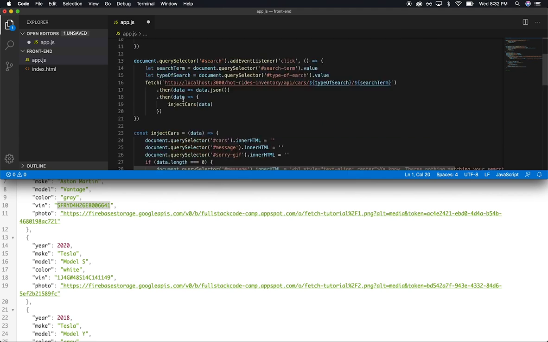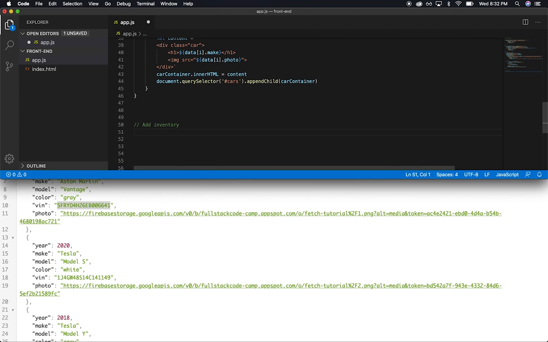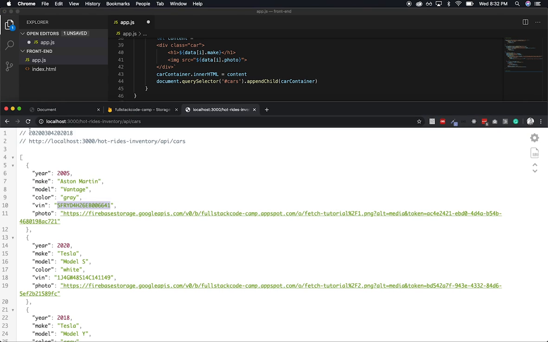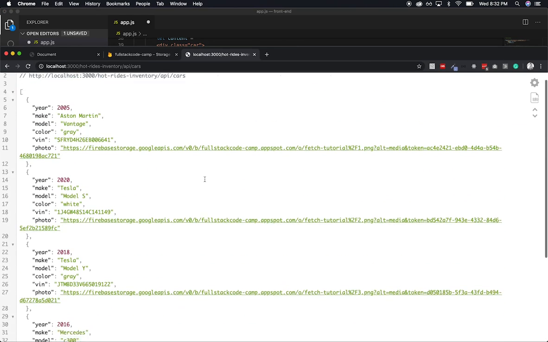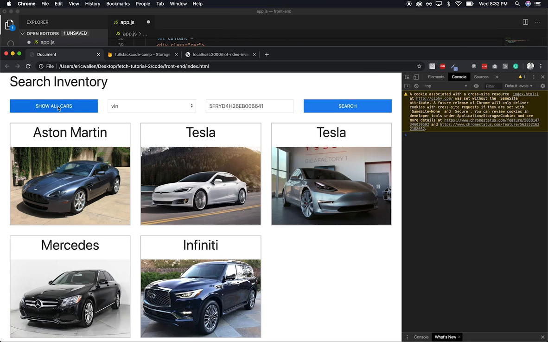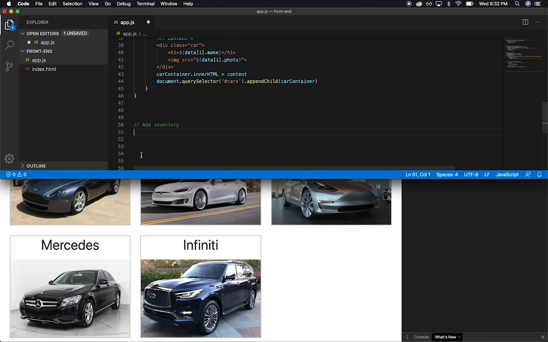Inventory. Okay, cool. Now, let's add a car by just refreshing our page. I don't want to build that interface yet. Let's refresh this real quick just so you can see. We've got all the same cars that you see over here. Nothing's changed, just those 5 cars. Sweet. So let's go ahead and make our first car.